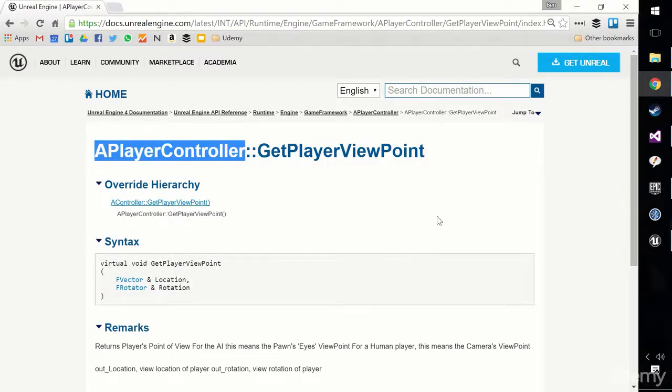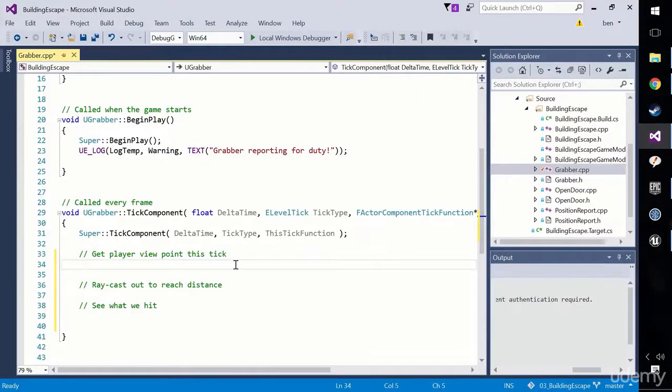So if you want a micro challenge, I'm not going to put a slide up, but why don't you go and see if you can get the player viewpoint and log it out? If you don't fancy taking that on all in one go, then keep watching, and I'm going to break that down and then challenge you to just log it out to reinforce your logging knowledge. So a couple of choices for you depending on where you are in the course. So here we go. That's what we need to do.